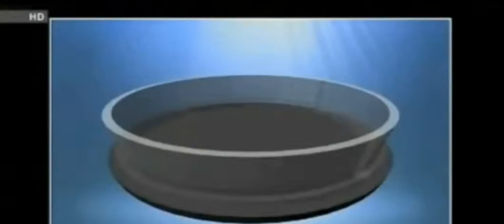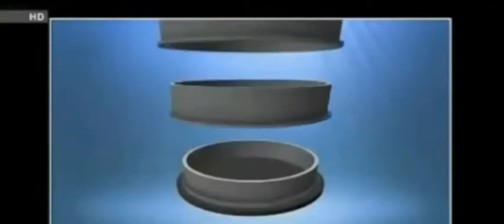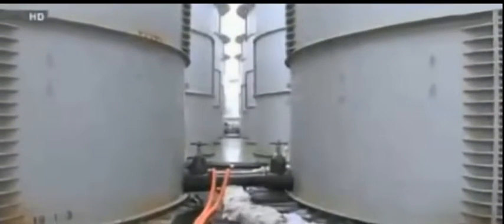From the air, the scale of the problems at Fukushima becomes clear. The growing mass of storage tanks now dwarfs the plant itself. More than 1 million tons of highly radioactive water is now stored here. But the tanks have been hastily built. They're made of steel plates, bolted together, rather than welded. Last week, workers detected a major leak in one of those tanks. About 300 tons of water escaped, releasing several quadrillion becquerels of radioactive particles.